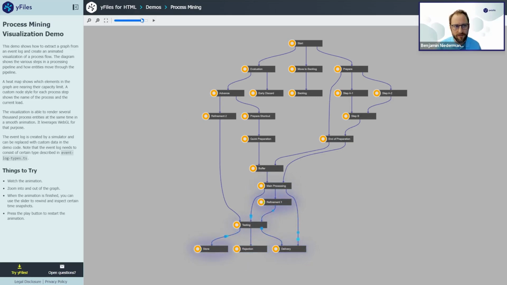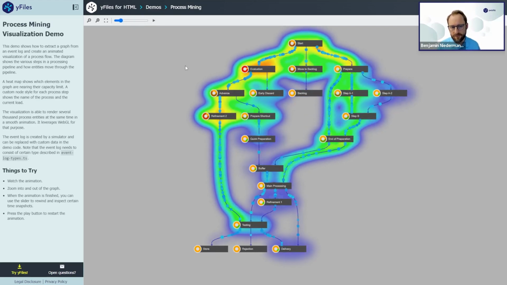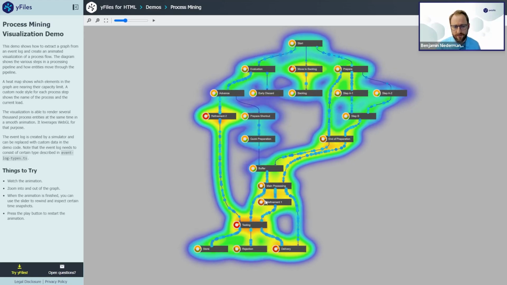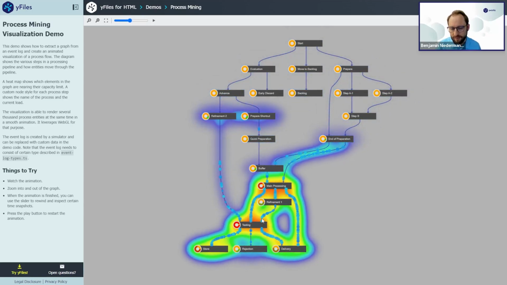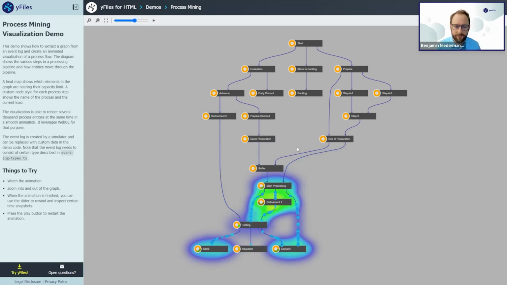So if I restart this animation, you can see how the nodes go through the different paths. And then at some points we have these red highlights showing you basically the bottlenecks or the heavy load of this network.